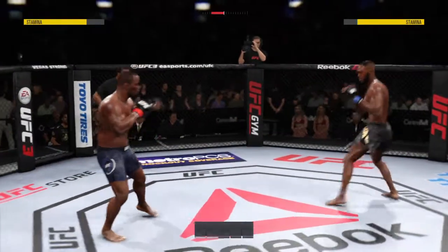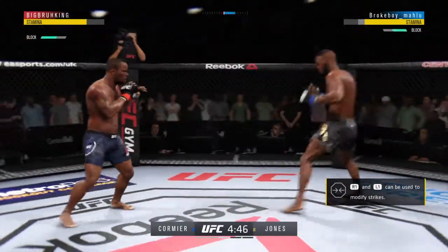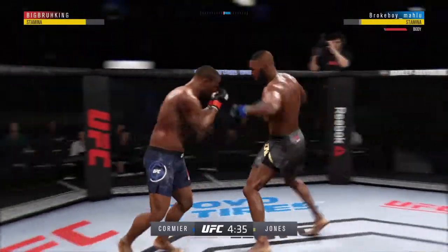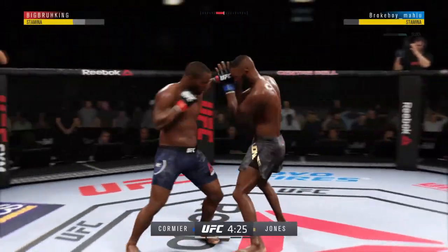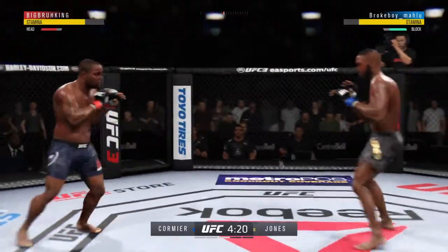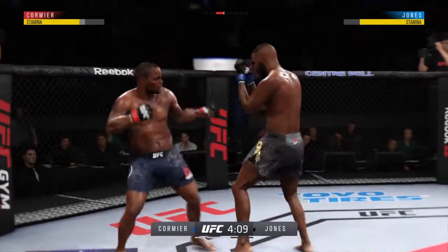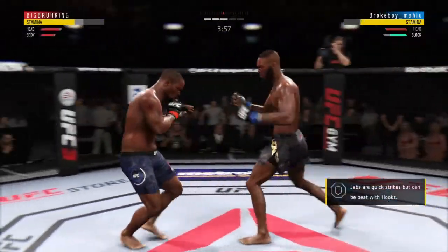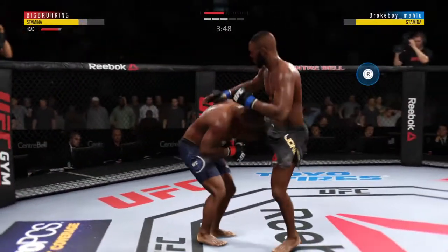Third round underway. Nice job to get the guard up there as the strike is blocked by Jones. We wondered earlier why there weren't as many body strikes — he's making up for lost time here. Shot to the body connects, and that bears watching. That's going to hurt this opponent. Punches in bunches, and he hasn't really shown any signs of slowing down here tonight. I'm not sure how much more his opponent can take. The most significant stat in this fight has been body strikes, and tonight he has worked the body to great effect — those are really starting to take their toll.